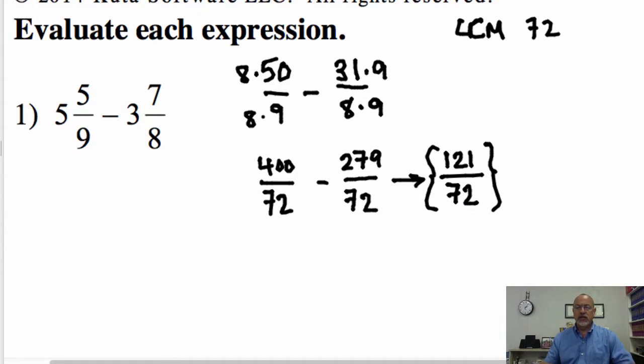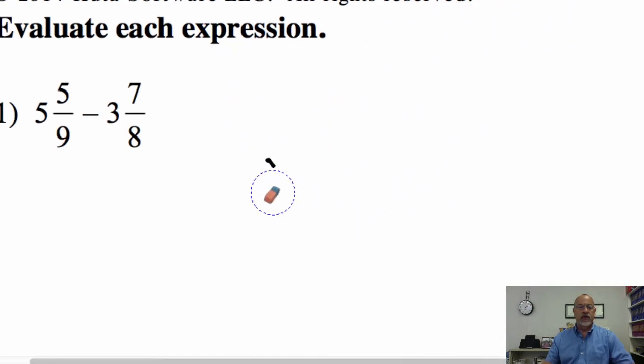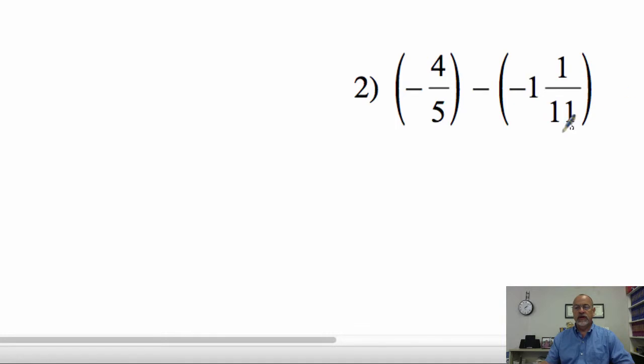So we'll go ahead and take a look at number 2 then. Now with number 2, I want to look for mixed numbers and turn them into improper fractions. And then I also want to simplify any double signs. Double signs are two signs that are next to each other like this. I want to turn those into the proper sign. In other words, I want to distribute that negative sign and turn that into its plus sign. So I have negative 4/5.